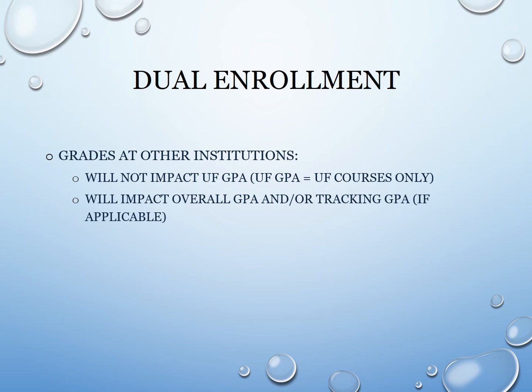Now, if a student is a psych major and they took psych courses at another institution, then yes, it's probably going to factor into their tracking GPA. If they are a math major and they took psych courses at another institution, probably not going to factor in, because math is only going to be looking for math classes. So double check to make sure that where everything should count, it's counting, and if it applies to the tracking GPA, make sure you're mentioning that to the student. But ultimately, that's going to be something the advisor is probably going to talk to them about, so you don't have to think about that too much when working with them.